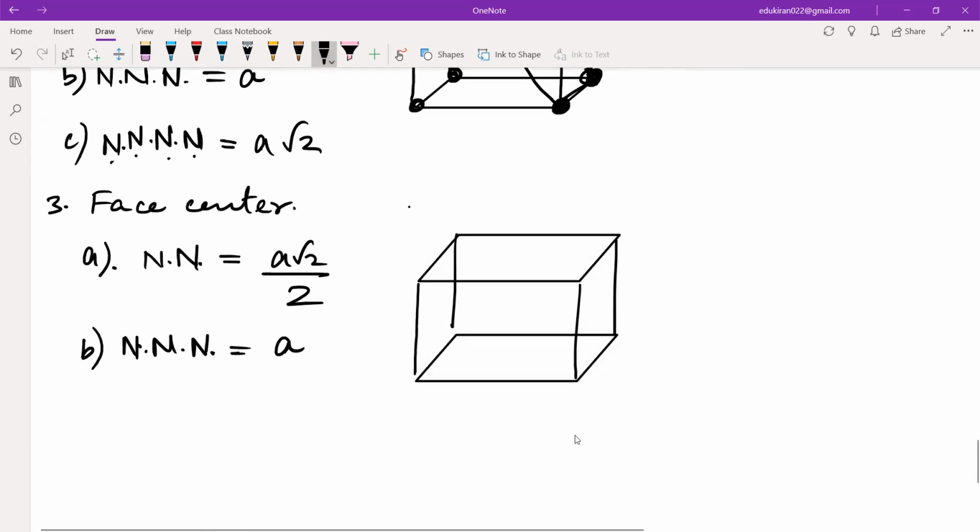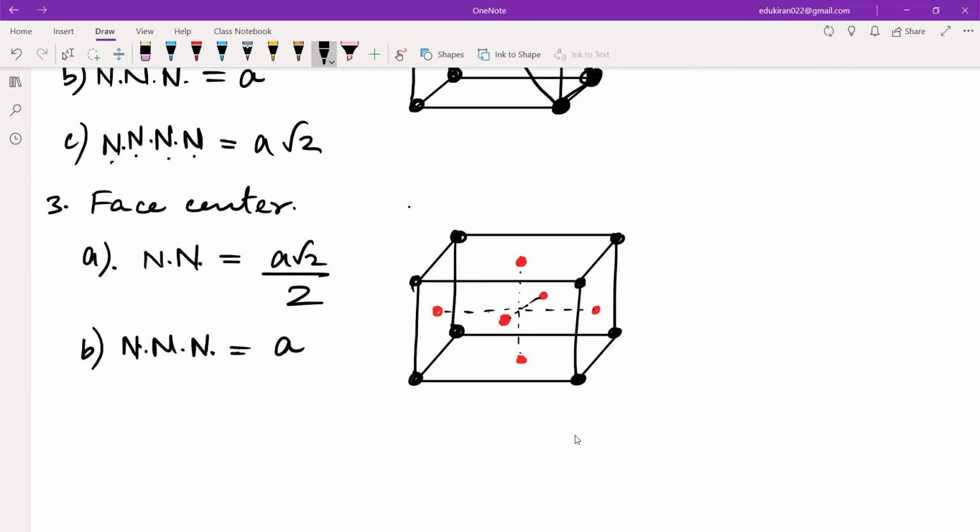Let us make this here first. We have atoms in corner: 1, 2, 3, 4, 5, 6, 7, 8. Then we have atoms on the face centers: 1, 2, 3, 4. And here we have one, 5. And here we have one, 6. Okay. Let us orient it a little bit like this, so that you can see it properly.